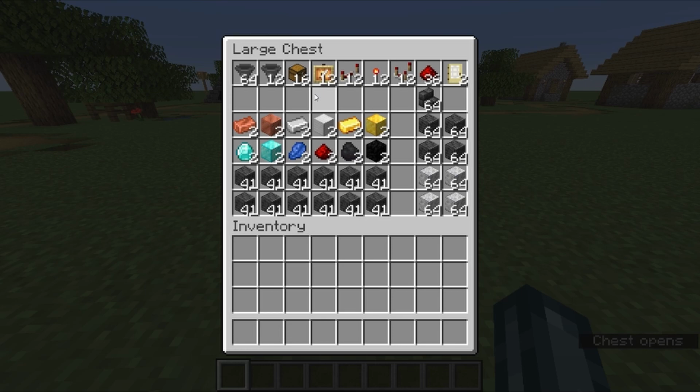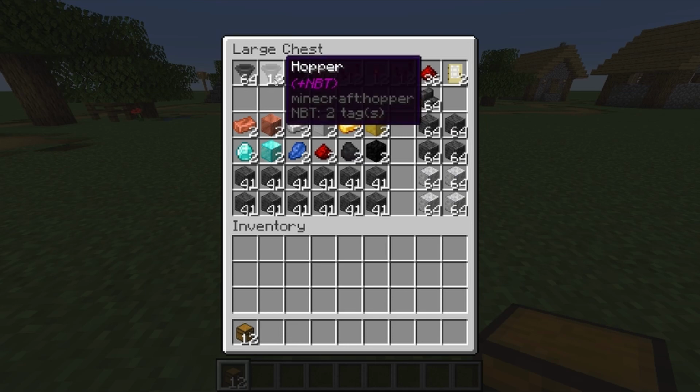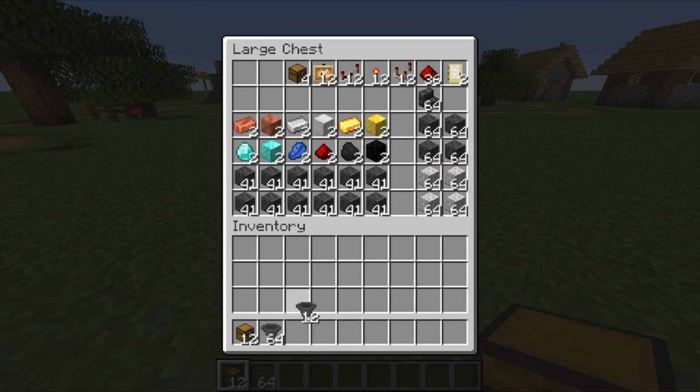If you do end up throwing in cobblestone as your block, and you use cobblestone and throw it into the chest, it's gonna clog up your machine and kind of break it, but we do have a way to fix that. So to get started, we're gonna get 12 of our chests, we're gonna get all of our hoppers, and we're gonna grab some building blocks.